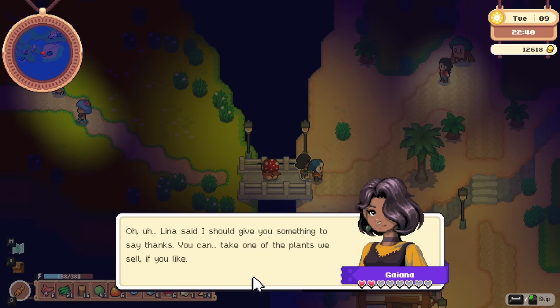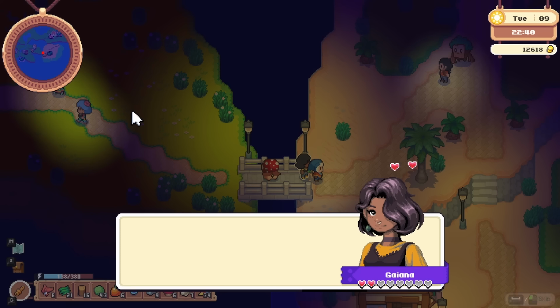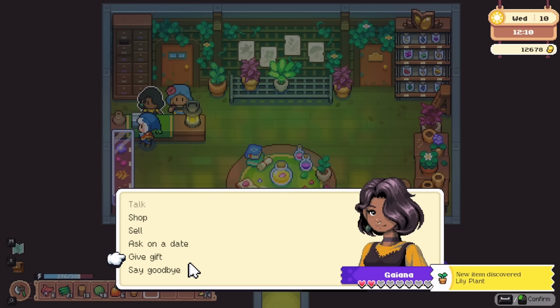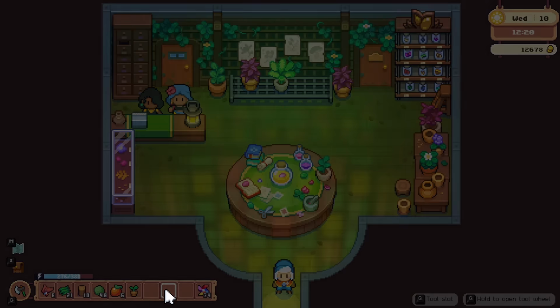She was so happy she was willing to give me a free plant from her shop, which was just huge for my decorating journey. This gave me the idea to go back to the botanist to look for another free plant, and wouldn't you know it, I walked away with a free lily. I guess that was an easy lily to get.